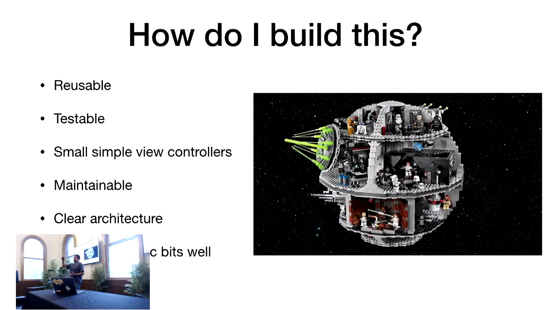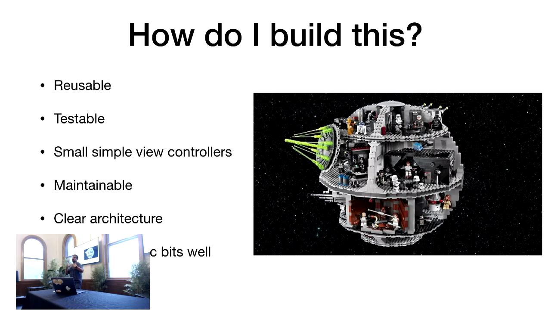And all that comes together to having small view controllers, right? We have all the code in the view controllers trying to do everything. It's not testable. It's very difficult to reuse, and it's not maintainable. And for that, I wanted to have a clear architecture where the pieces have well-defined responsibilities, and the layers are small enough so they can do all the stuff that I was talking about. And the last bit that I wanted to have is the platform-specific bits to be self-contained in a small part.